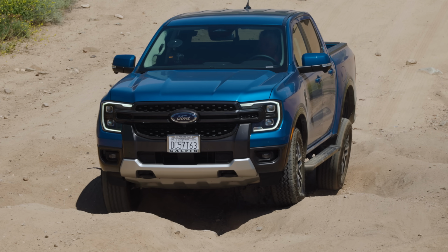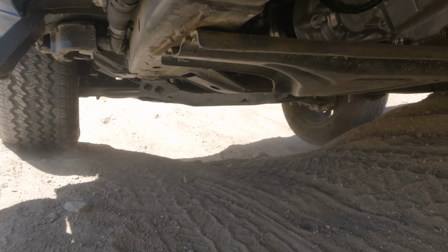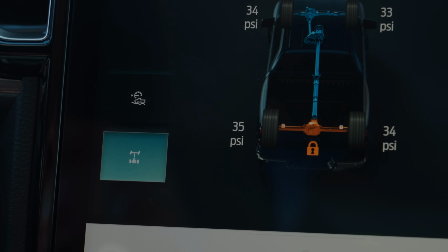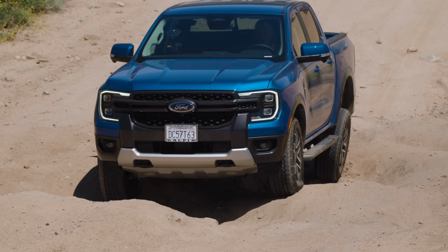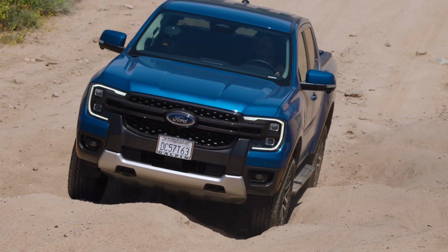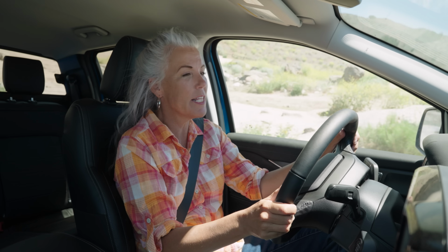All right, here we go. Oh, it's really slipping, okay. I do have a selectable locker here. I'm going to click that on. It's on the screen, which I don't really like, but now I should not have a problem. Come on, there she goes. Oh yeah, so much better. Now the thing too about having that driver selectable locker, I knew I was gonna need it, you guys.